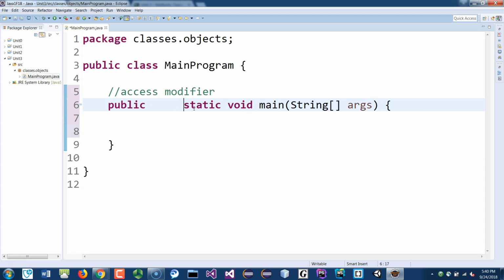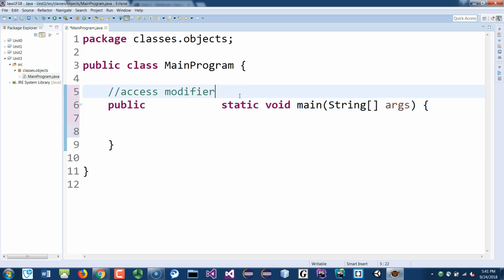And then this static is another special modifier. We talked about static a little bit last time. This static here will force this method to be static or non-static. If it's static, that means it can be accessed without creating the object. We'll go over that again a couple of times until you get it.